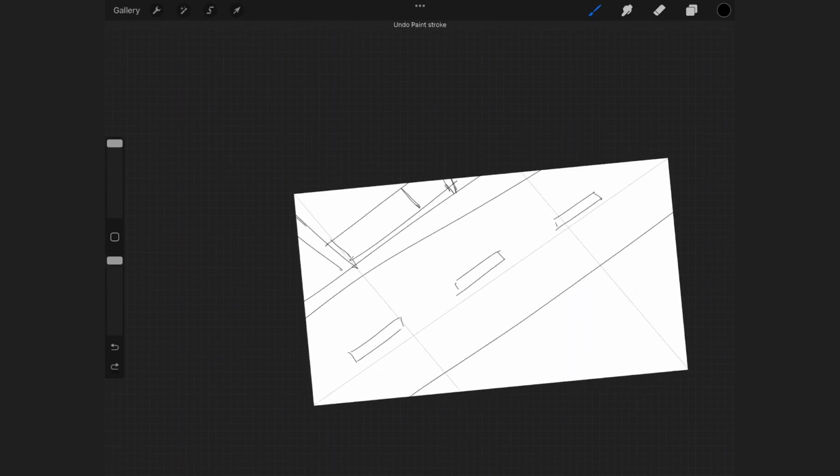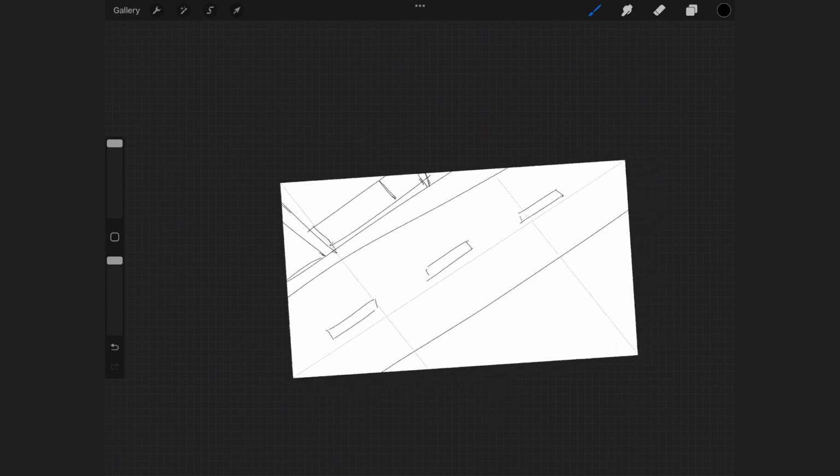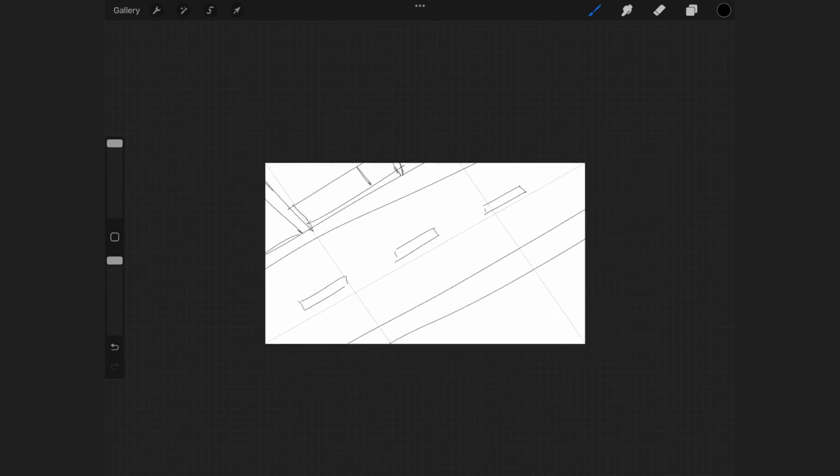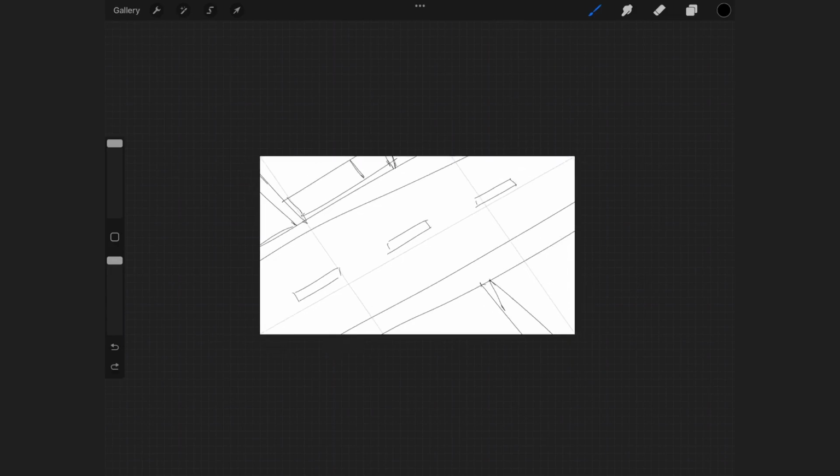Last thing that we're going to use in our thumbnails to show depth is values. Values is where we're actually starting to design the overall look and atmosphere of the scene. And this is where we're going to add the lighting and later on the colors.